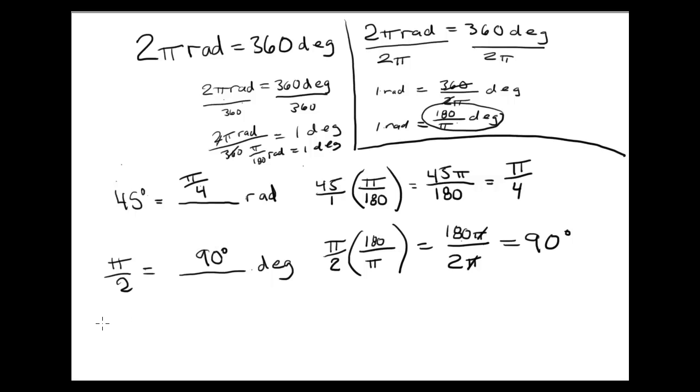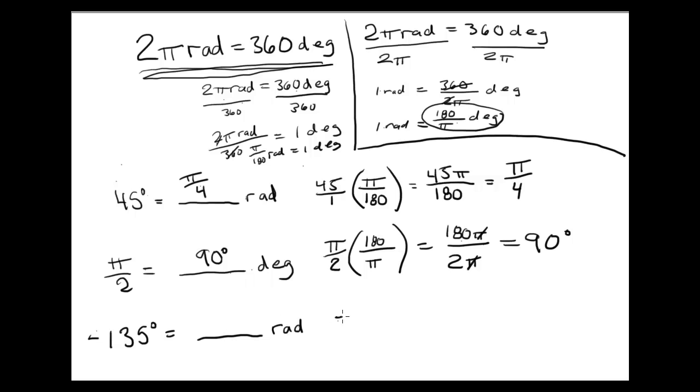Let's just do one more example, just to make sure you guys have the hang of this. They give you negative 135 degrees and want you to tell them what that is in radians. Alright, so you're starting with degrees. So again, you're going to solve this formula right here to isolate degrees, which we know you end up with pi over 180 radians is equal to 1 degree.